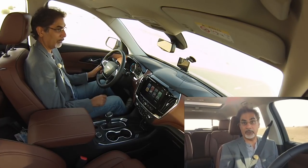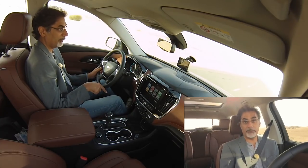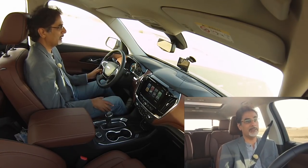It feels economical too, as you've seen from the readouts there, and it's got auto start-stop as well. It doesn't have cylinder deactivation though. So overall, I think it's a pretty good car. Definitely one to put on your shopping list for that sort of price point. If you need something that's big to lug the family and all their kit around, you definitely have to put this on your shopping list and go check it out.